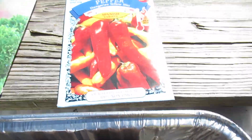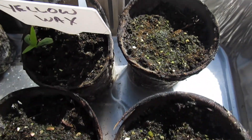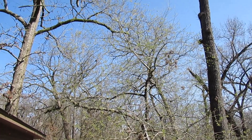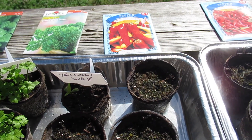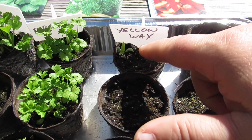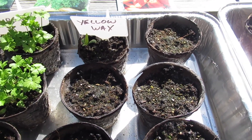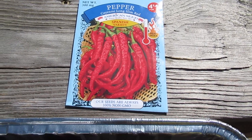Here's probably the lowest performer of all — this is the Hungarian Yellow Wax pepper. I put two seeds in every one of these Dollar Tree disposable seed starting pots. The yellow wax peppers — I got one, two, three, four. If that one will come on — it's looked kind of crippled ever since it sprouted — but anyway, I've got four out of twelve possible seeds, so that's not too good.